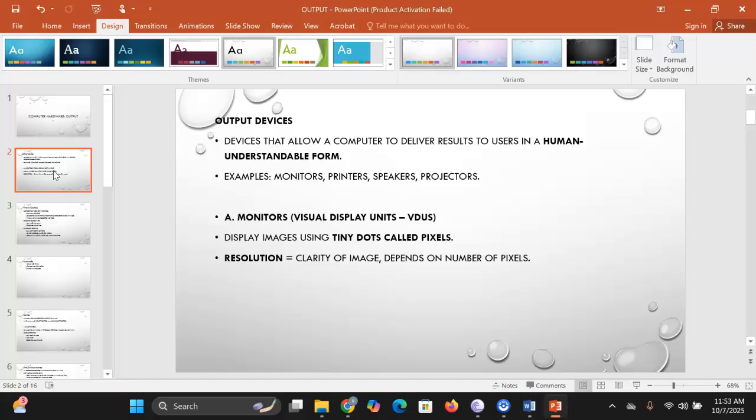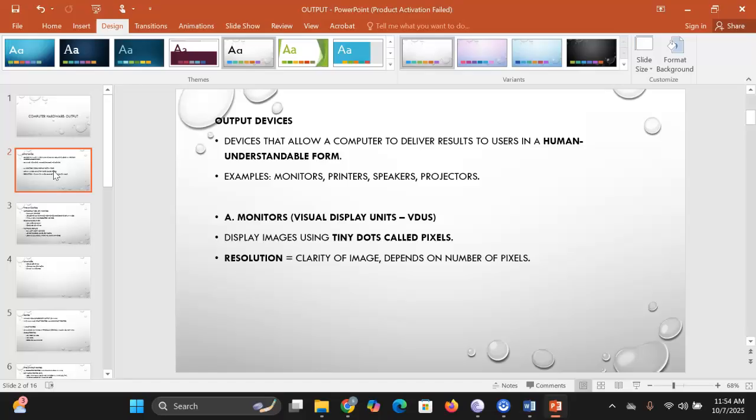First, we're going to look at monitors, which are visual display units. Now, monitors display images using tiny dots called pixels. On a computer screen, or on any screen, there are usually what we call pixels, picture elements.